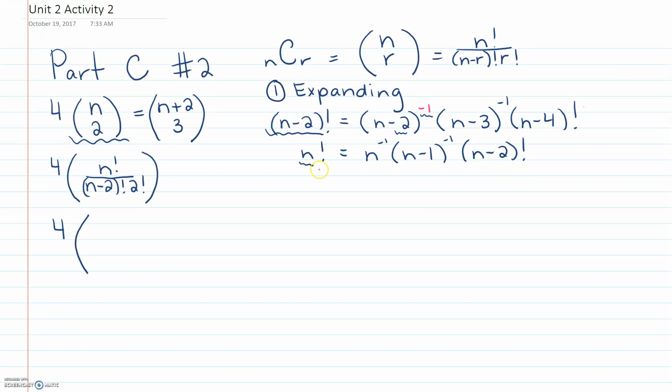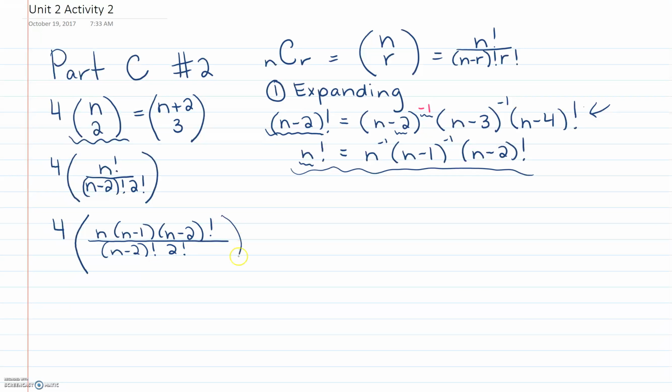So at that point, I know I want to expand n factorial rather than n minus 2 factorial, which will bring me to nothing. I can't simplify anything else. So I'm going to write that down: n times n minus 1, and I'm going to stop at n minus 2 factorial because at the bottom I have an n minus 2 factorial. If you only have multiplications going on between all operations, you can scratch them out. You can simplify them. So now we're left with 4 bracket n times n minus 1. There's no more factorial. It got simplified over 2 factorial.